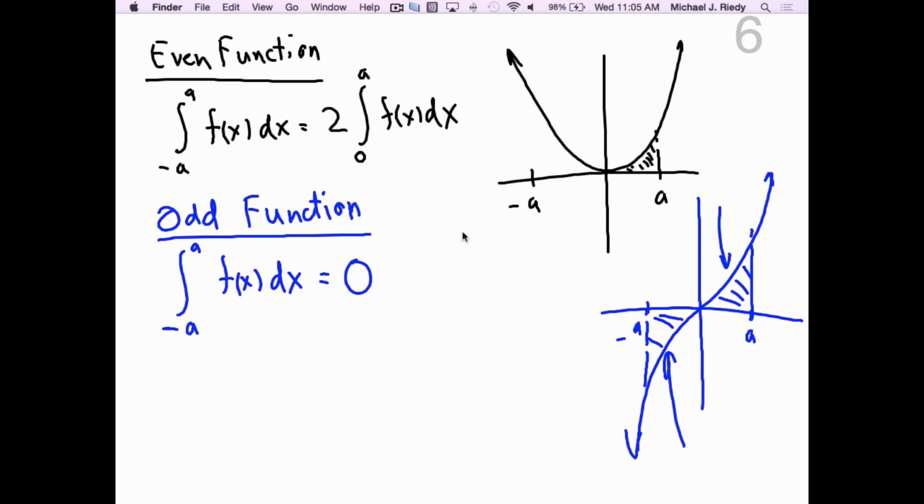If I take this whole thing and shift it over, if I'm going from negative 4 to 4, and I shift it over and go from negative 6 to 2, we're fine. But if you just shift it and keep the same limits of integration, it's no longer going to be symmetric. Right, the limits have to shift, which seldom, if ever, happens.